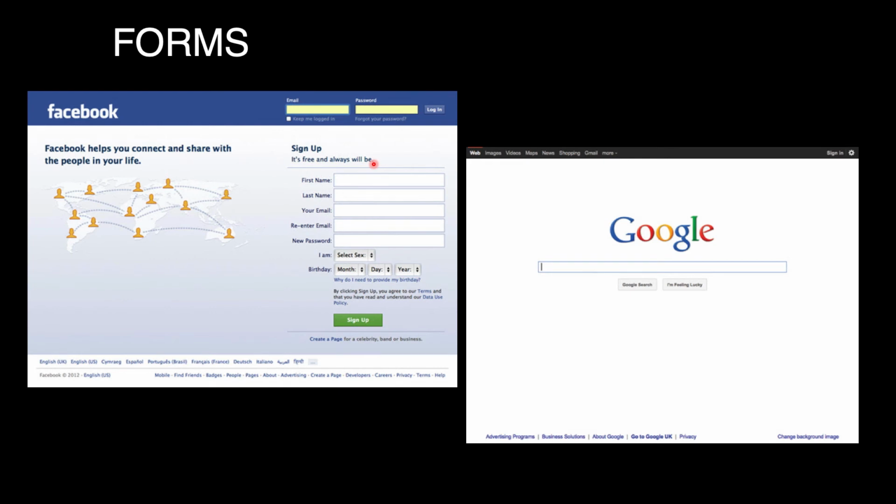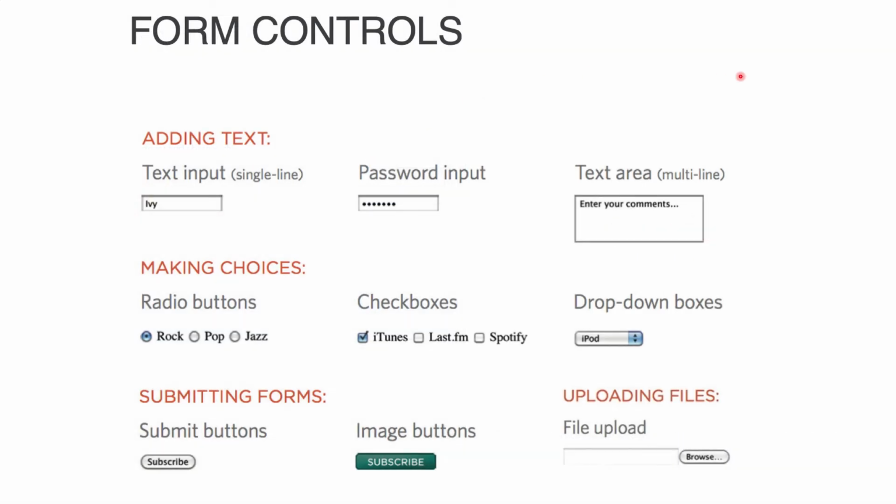Now, how does this work? Let's have a look. In order to create a form, you need different controls for the specific data. Depending on the data, you need specific form controls to help the user and, of course, the developers to manage and manipulate that data. So, for example, if you just want text, this is a text input type form control.